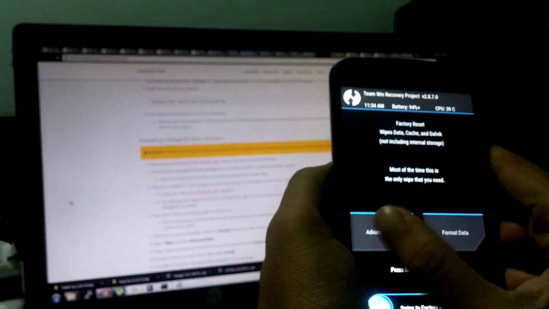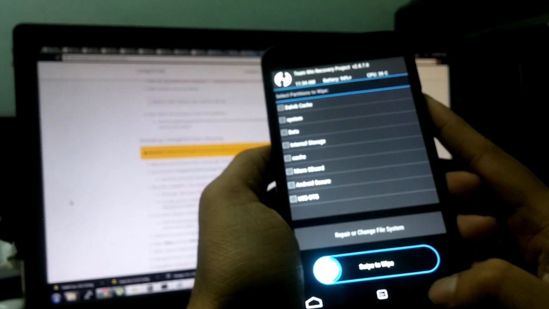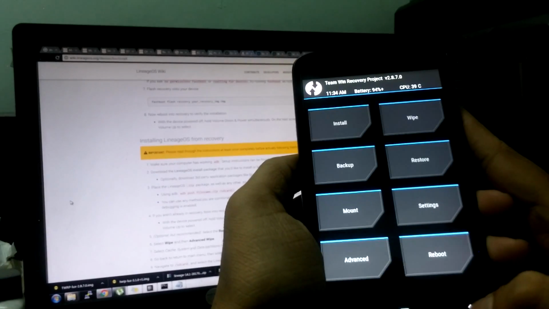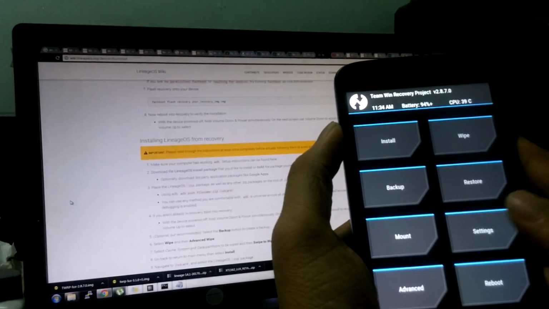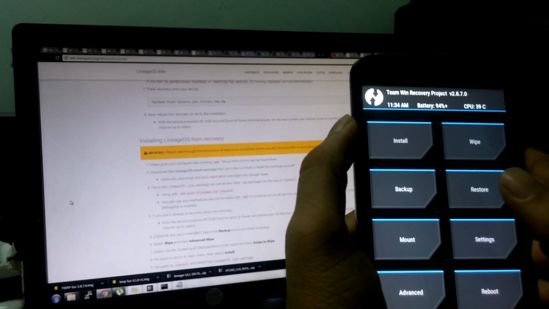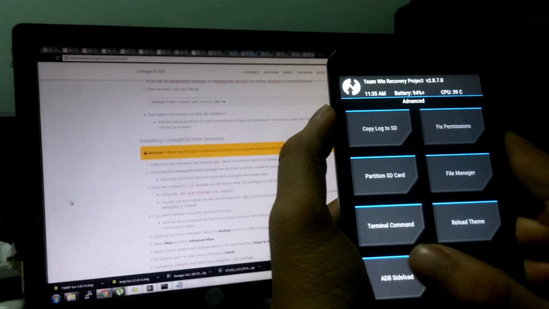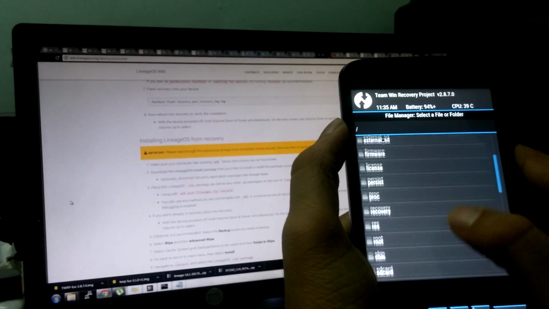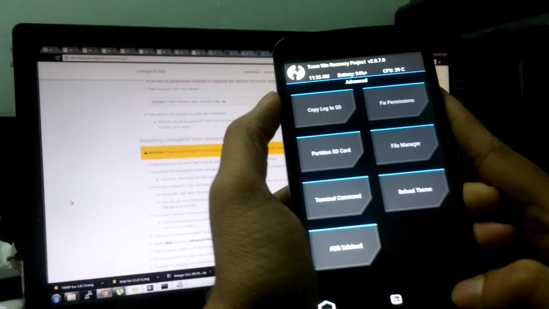Let me go to advanced wipe. What I'll try to do is remove most of the folders which are already there. That's a bit bulky, don't want that. So I'll go to advanced file manager, SD card, download, file manager, upper layer.